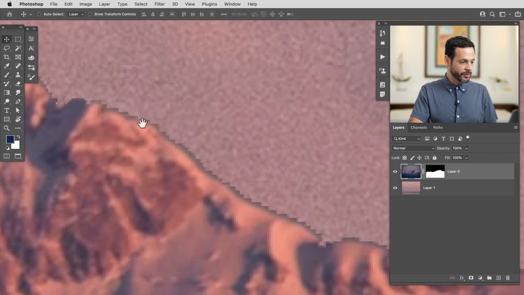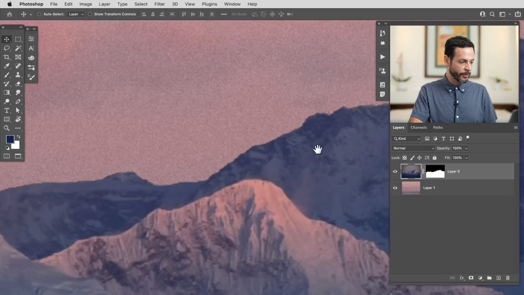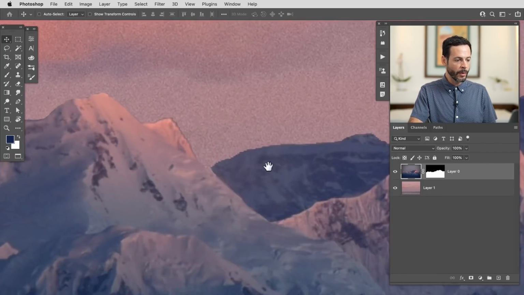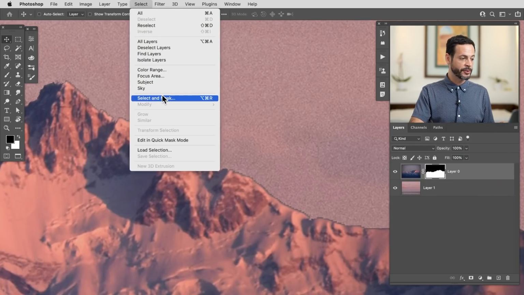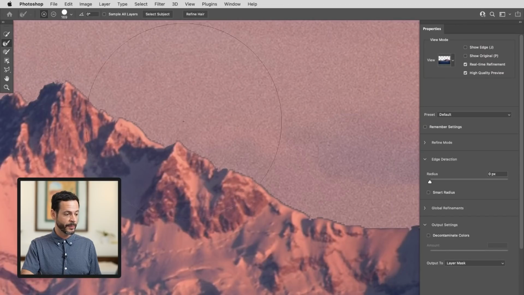As you can see, the edge here just looks a little bit jagged, right? What happens if you want to smooth out your edge just a little bit and maybe shrink it a little bit? Well, let's go ahead and find our place that doesn't look that great right over here. We're going to click on our layer mask. Most of the time, after making selections, you'll want to refine the edge of them, just really nice and subtly. So click on that layer mask. We're going to go to Select, and then down here to Select and Mask. This is going to make that edge just a little bit better. So Select and Mask, there we go.